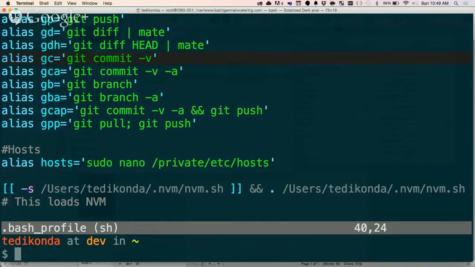Now you'll see over here in my bash profile, this alias means it's a shortcut. So if I do gcap, it's just git commit with a whole bunch of stuff here, right? So you can do a lot of commands through your profile.